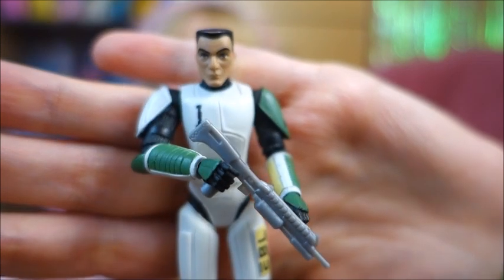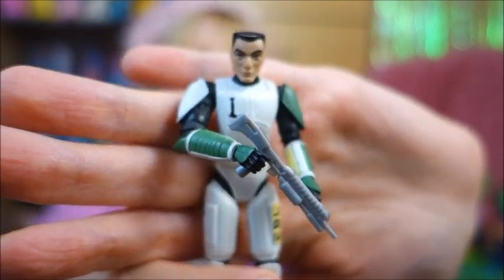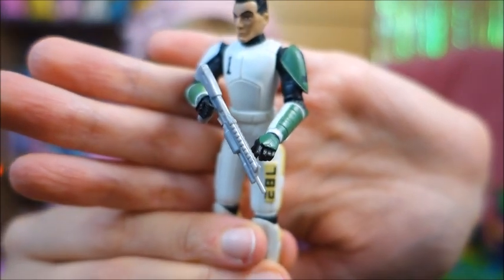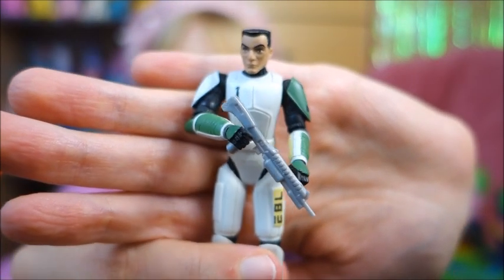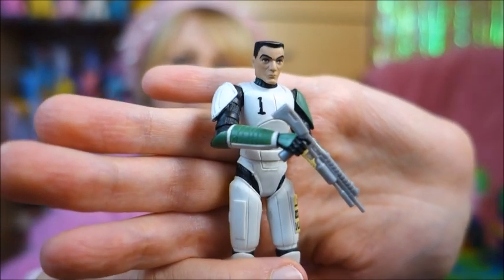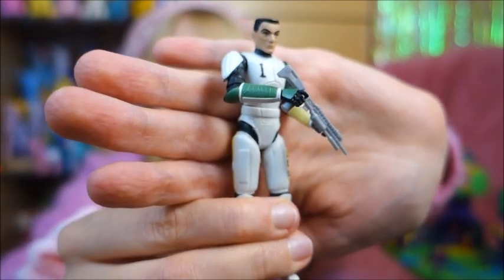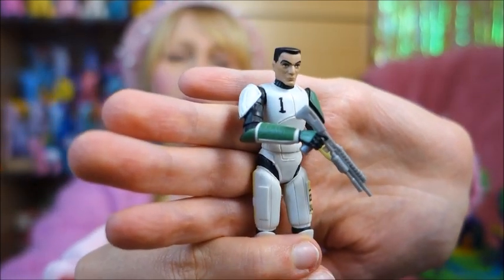I love this. This is actually Heavy. So it's a clone trooper from, like, this is still his training armor. There are a couple of episodes that focus on his squad, like the Domino squad. They are still trained, and then they become ARC troopers, some of them. It's really interesting.